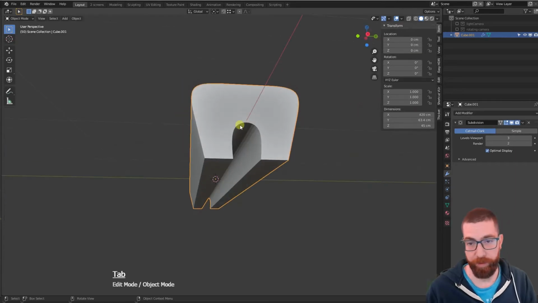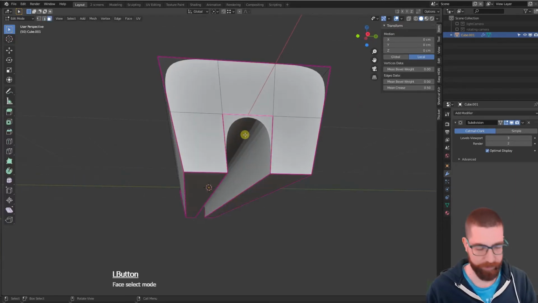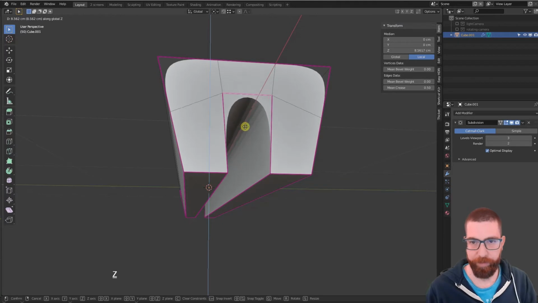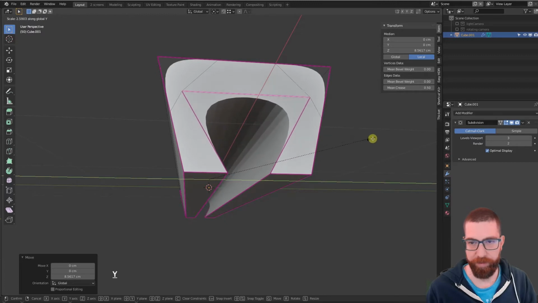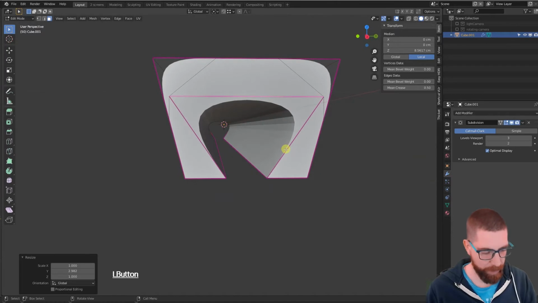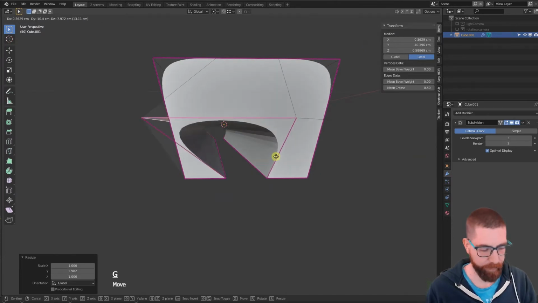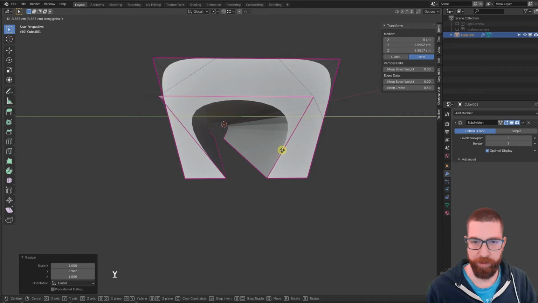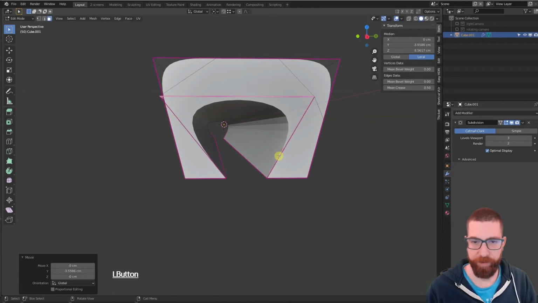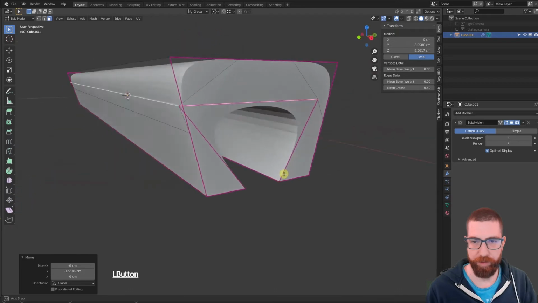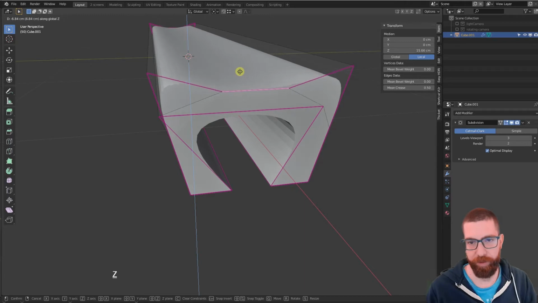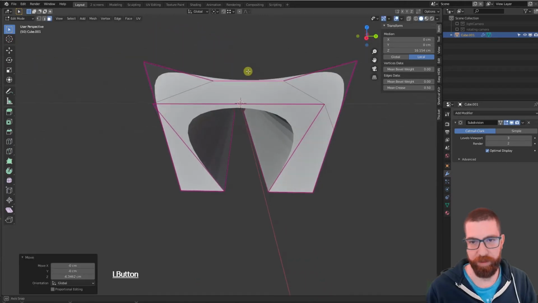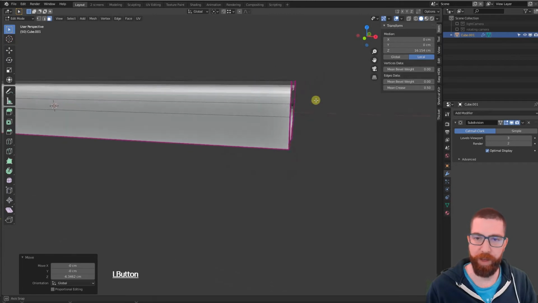But we need to do something with the shape. Let's select this face, move it up somewhere around here, and scale it on the y-axis like this, and then maybe even move it with G, Y, just a bit, to have a little bit of an asymmetric look. Okay, and then let's select this face and move it down with G Z so that we have our seat dent. Okay, I think I'm quite happy with the result.